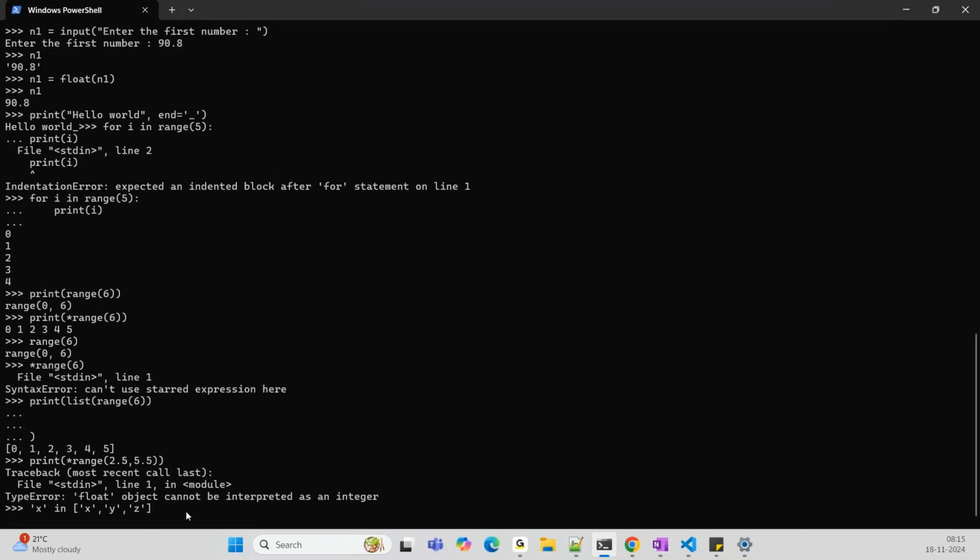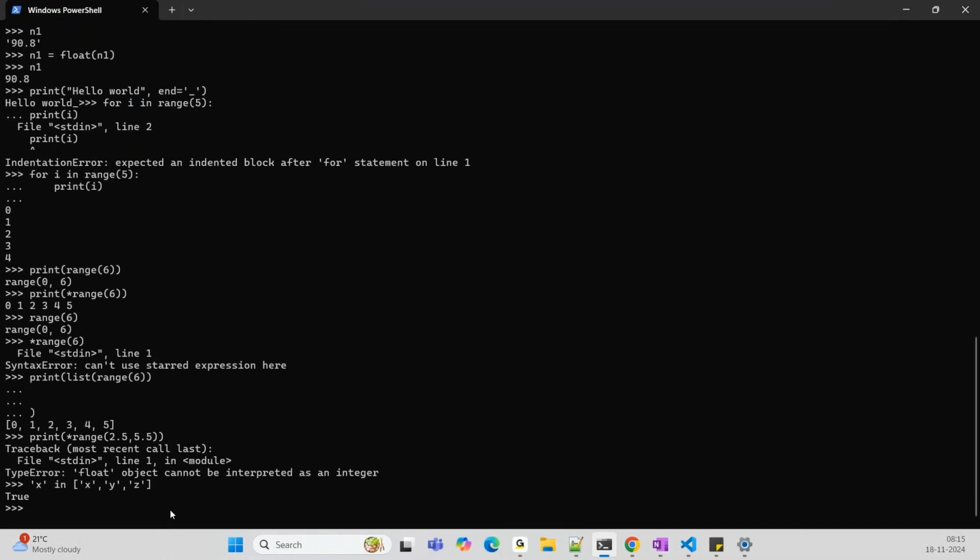Okay. So I'm going to type this. I'm just telling x in, using the in operator on the list, some list I have given which has values. It is going to give me a Boolean output. Usually we use the in operator in a for loop. We use it to quickly check if a particular object exists in the list or not.